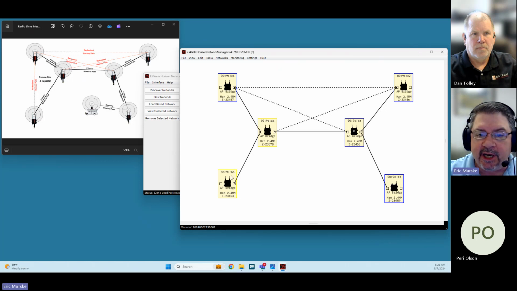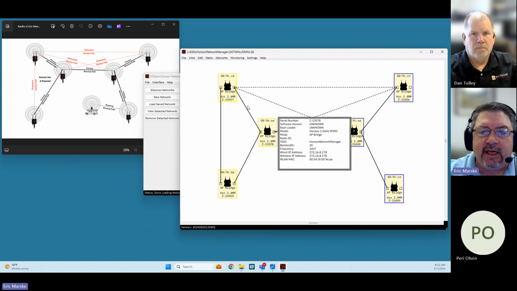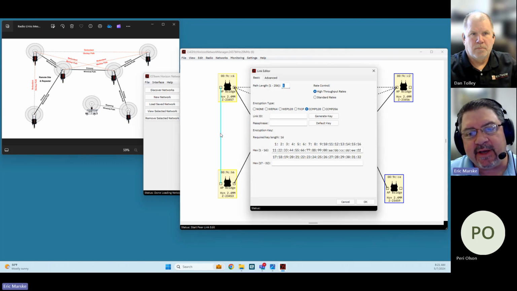We also want to add a redundant or a backup link from the master up to this first remote location. Now, as you notice here, it is a little bit different because we have dash lines on some of these, which denotes the backup links, but this one is currently solid. Well, each one of these elements within the Horizon Network Manager is actually an active element. And what I mean by that is if I click on this line and I actually double click, it will actually bring up the characteristics for each one of these connections.